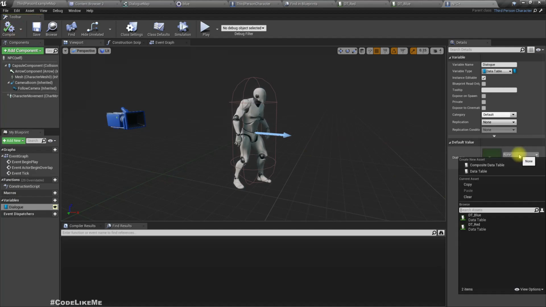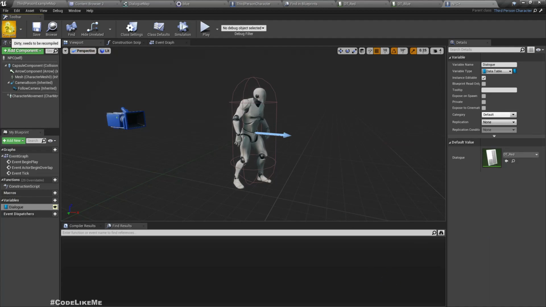Compile, and as the default value of the data table, I'll assign DT red and compile. Instead of dialog, I'll use DT dialog.